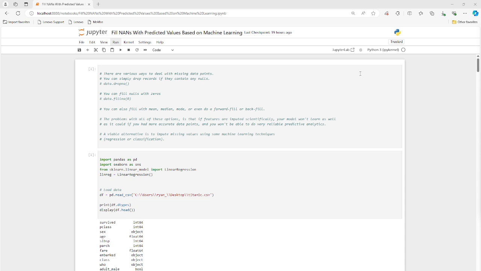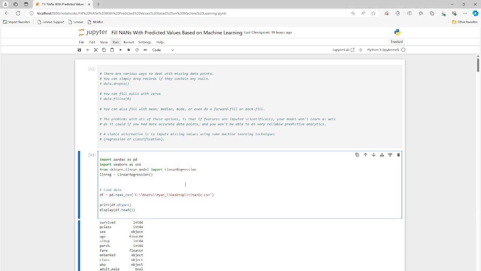And if you don't want to use any of these options that I described, you can always drop the record. But as you drop more and more records, if you have a bunch of nulls, now you have a lot fewer records to train your model over. And with fewer and fewer records to do the training, the model might not learn the nuances of the data. It might not be able to make accurate predictions. It might make really weird, inaccurate predictions. It might be overfit, it might be underfit, right? So we want to try to get the numbers filled in as accurately as possible, and there's a couple of ways to do that. So let me go ahead and load data that I have from the canonical Titanic dataset.